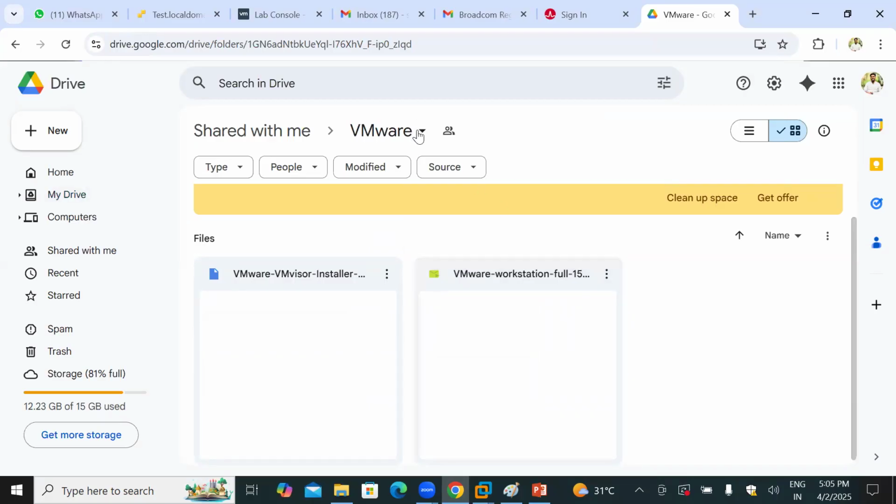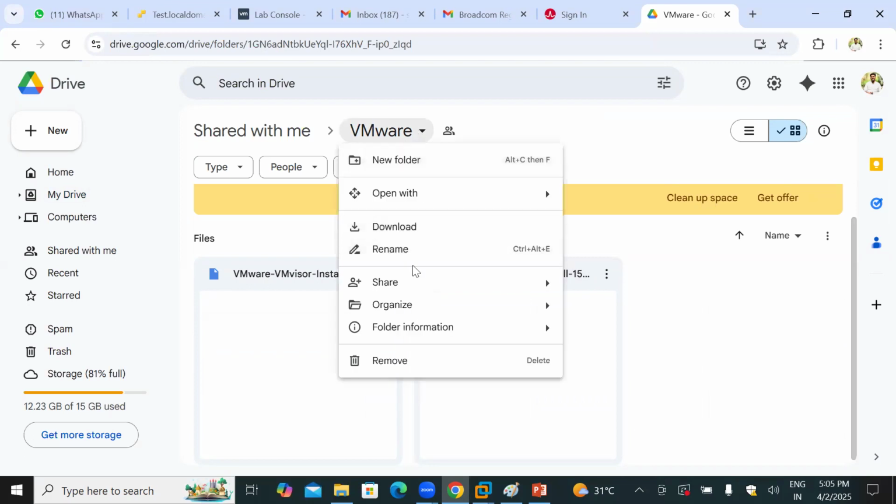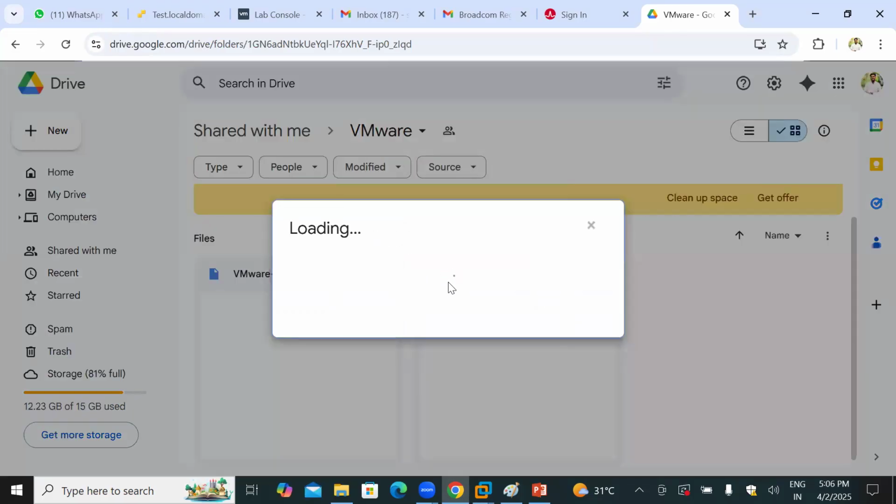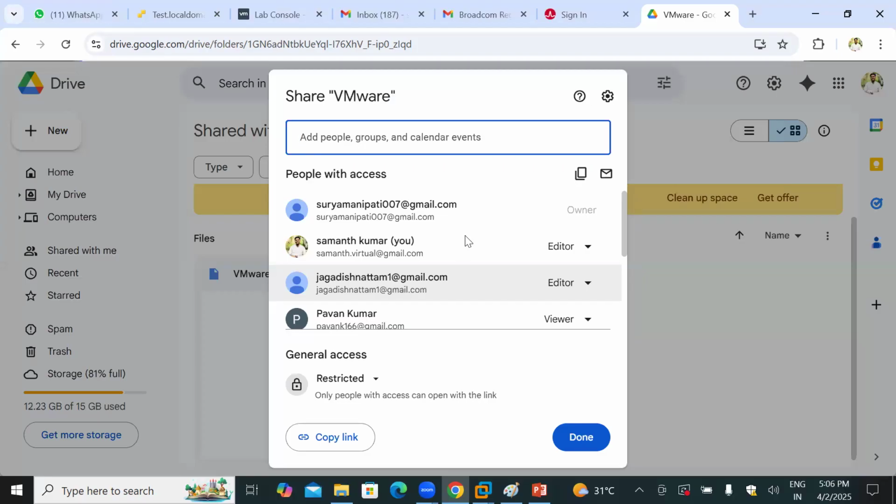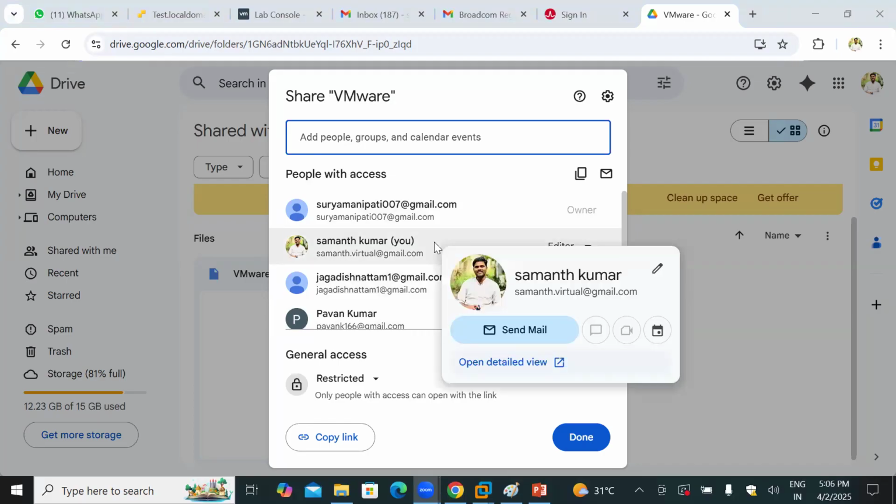Who wanted to access these files like VMware hypervisor and VMware workstation? I think Soumya requested. I'm just checking your mail ID.